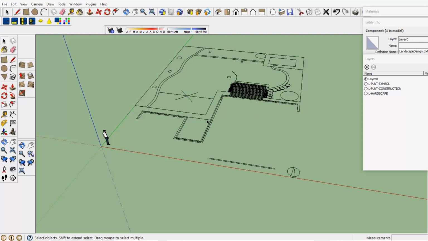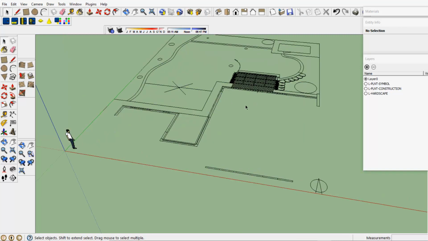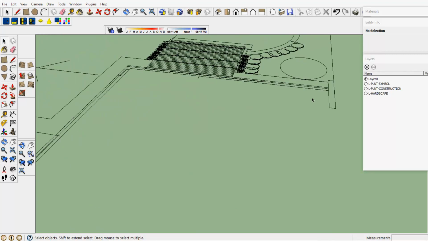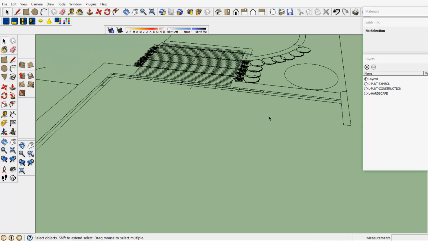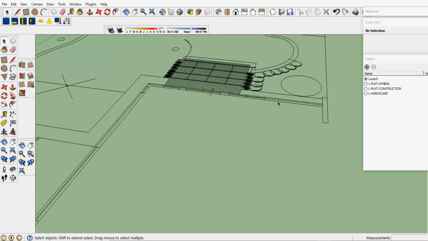If I select the design, it's one entity at the moment, and let's imagine that you wanted to work with the walls in this design. So clearly that little block through there is a wall layer. The block down through this zone is the paving that runs to the outside of the building.